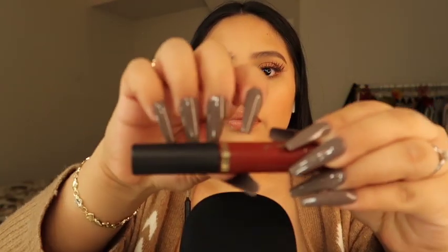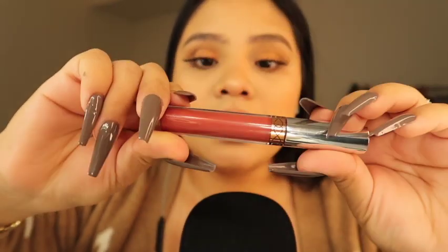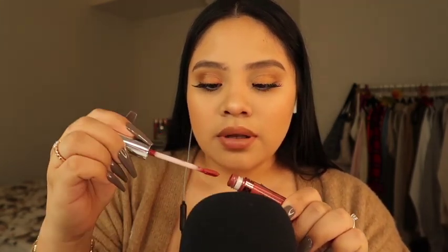Now all of these liquid lipsticks that I'm showing you guys are all my favorites. So moving on, this one right here is a lighter shade — this is the Anastasia Beverly Hills liquid lipstick, similar to the Fondi but just a little more lighter. This is in the shade Based. The applicator on this one is not my favorite — it's a little bit too flat.